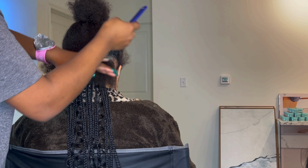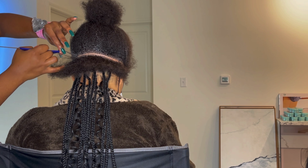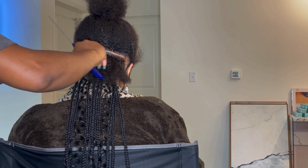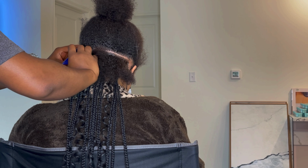So I took 1 strand of curls. If the curls are kind of thick, and since I'm doing a size small, I would take 1 strand and divide it into 2 using my edge control to make sure we have a smooth separation. And I use that for the 1 braid. I don't apply curls for every braid, more like every other braid or every 2 braids. If you want the basic curl fullness, 1 pack of curls is enough.